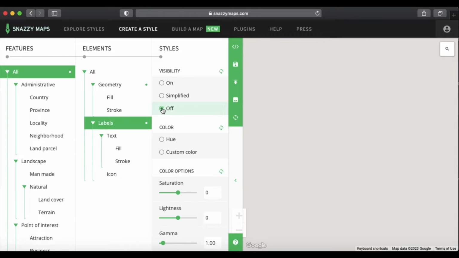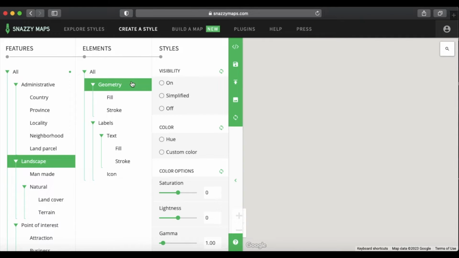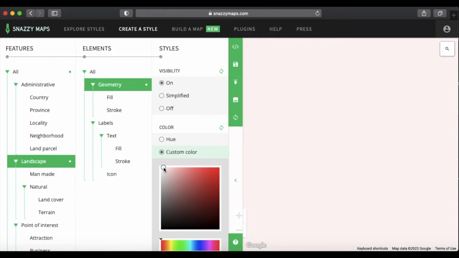Our next step is going to be to turn on the land and the water. And the colors in which I'm going to make our land and water are really important for the engraving and cutting using our software Beam Studio. So I'm going to go down to landscape, and I'm going to go to geometry, and I'm going to turn that on. This is going to show me the land of the city of Charleston. And I'm going to turn that as a custom color. And I want my land to be white. So I'm going to drag my little palette over and make my land white. Again, it looks like we did nothing. I don't see anything here.